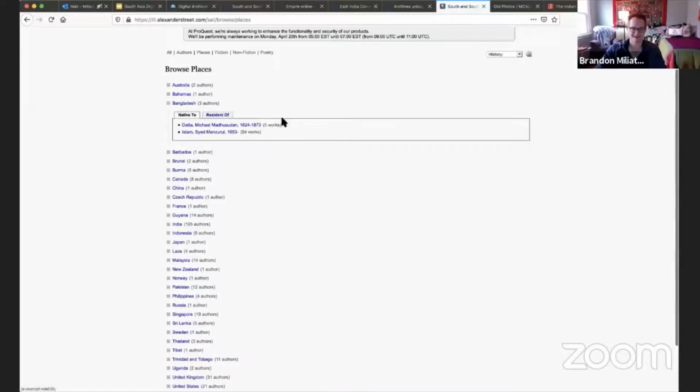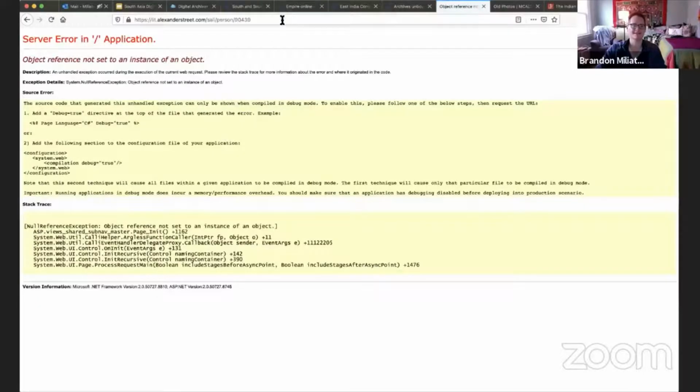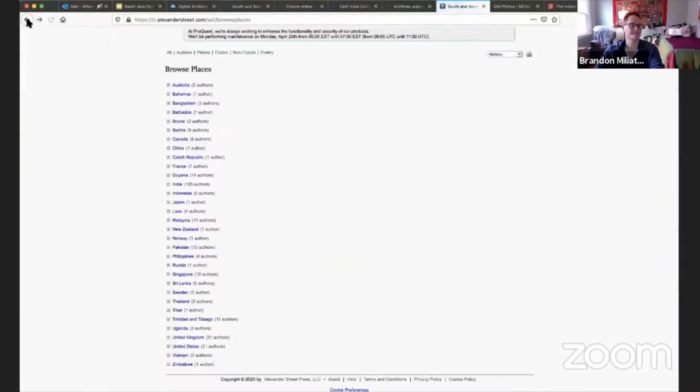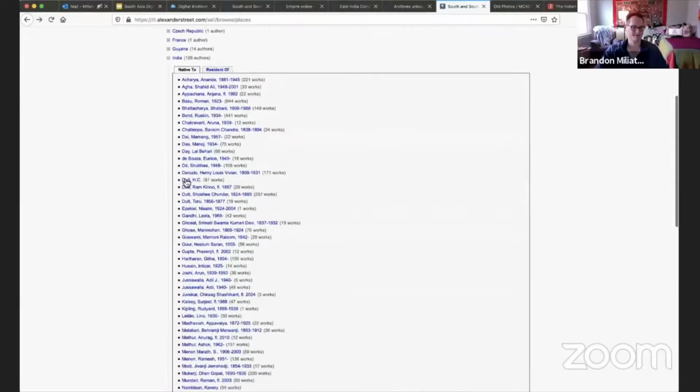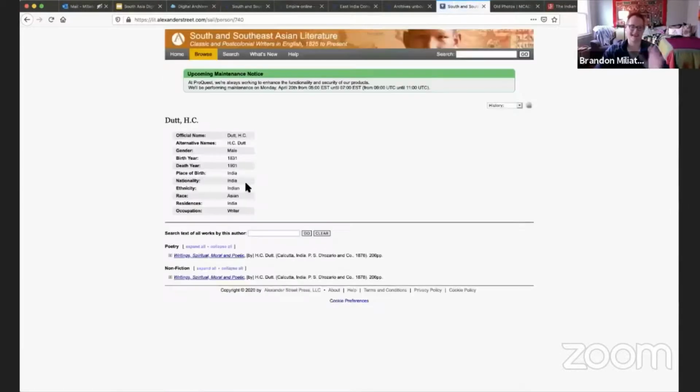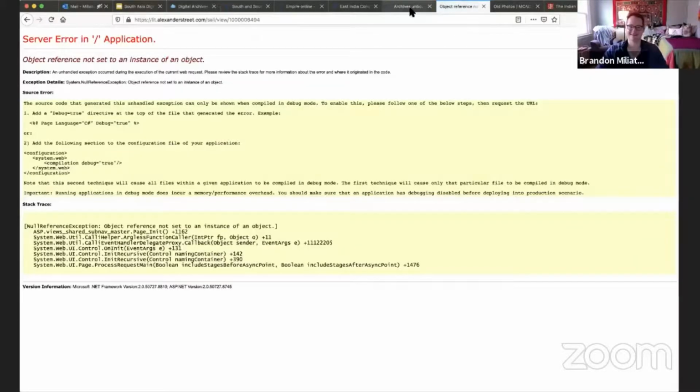I was earlier today looking through Bangladesh into Said Islam's work, and of course it decides to not work for me today, but it does work in general, I do promise. Very silly. See if we can't just pull up... it does work in general. Okay, here we go, good. So here's something by H.C. Jute. It gives a couple options. It has nonfiction writing, but primarily we're talking about poetry and fiction, various types of prose. And so it's just being very silly with me today.